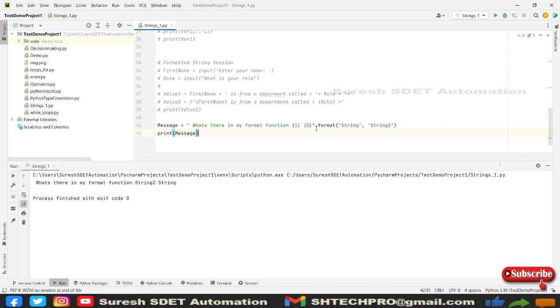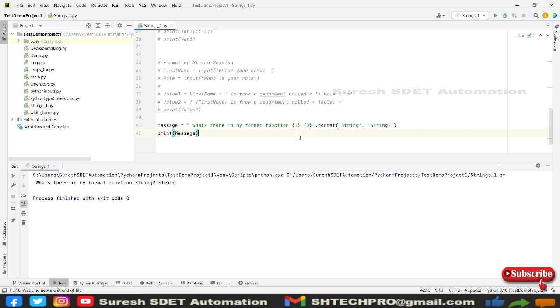So we have to look at an array kind of structure here. If you look at arrays, indexing starts with 0 and so on. In a similar way, we have to use the curly braces with 0, 1, 2, 3. Based on the indexing, it will take the value from the format function and add it in our string.